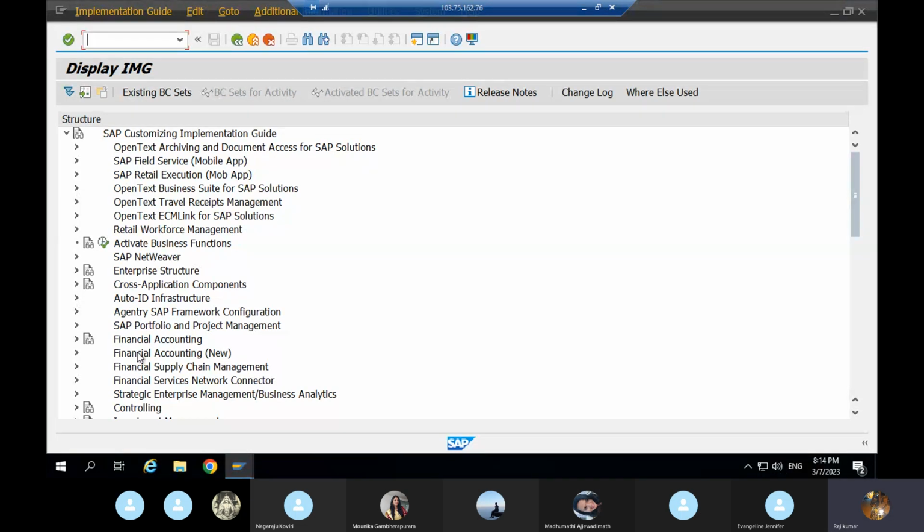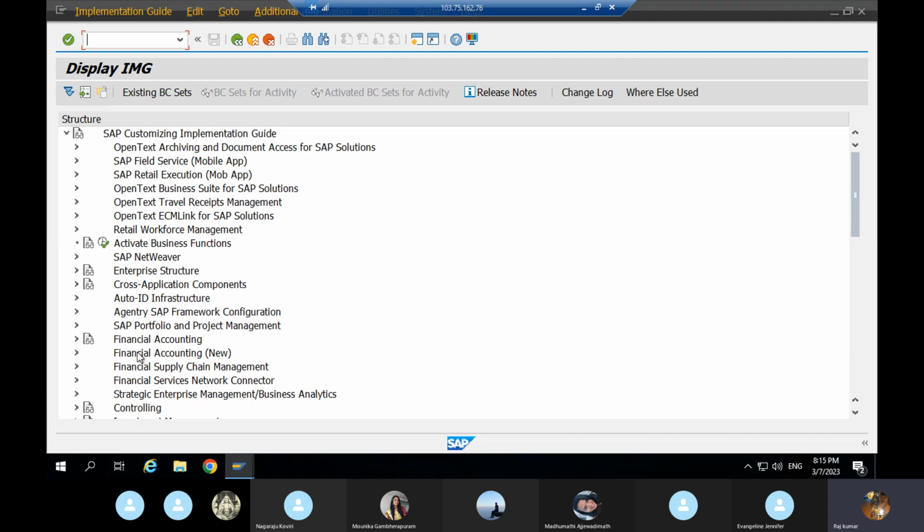Before you do the configuration, make it clear that you are not going to develop SAP. You are just going to configure SAP based on the customer's requirement. Second thing, SAP is a standard product.